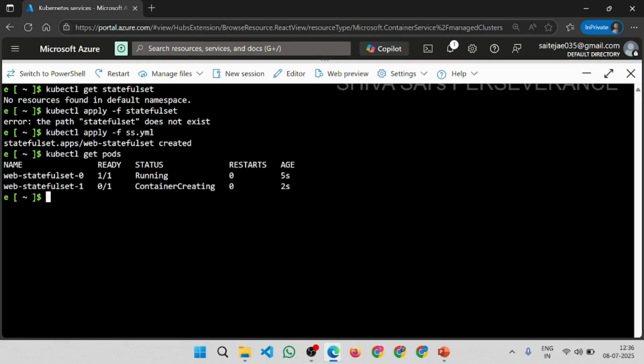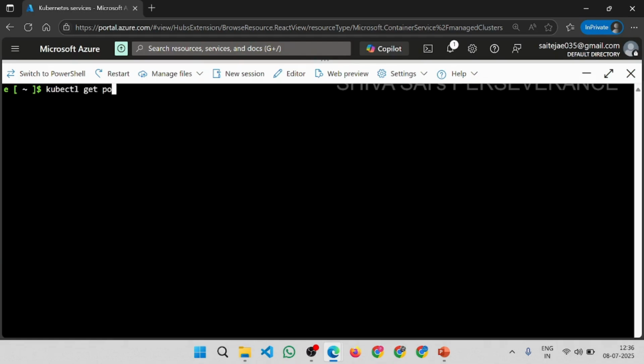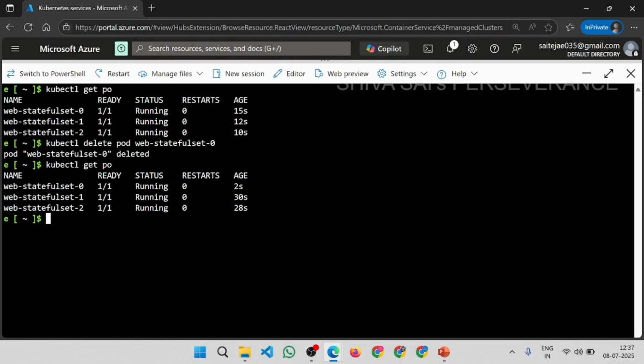If you get pods now, we have 3 of 3 running with the index 0, 1, 2. For example, if you delete the pod web stateful set 0 using kubectl delete pod, you see this is deleted and there is a new one with the same name, created within 2 seconds, right?